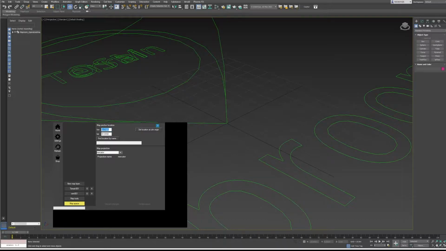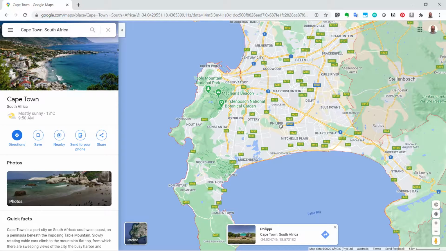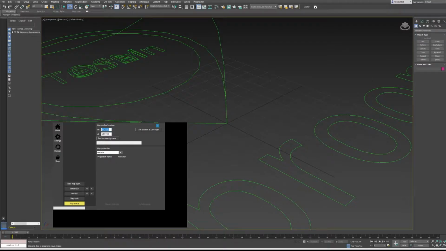location. So how we can do this is to actually go into Google Maps and we will choose a latitude and longitude. Let's choose a site in Cape Town, South Africa, where we're using it for our project. So interestingly, this is a bit backwards, the map anchor location. I usually refer to latitude and longitude, but this one, please note it says longitude and then latitude.